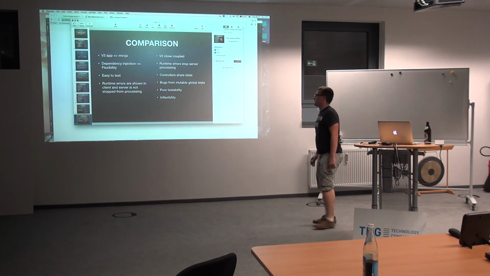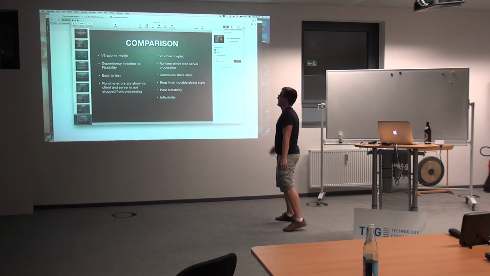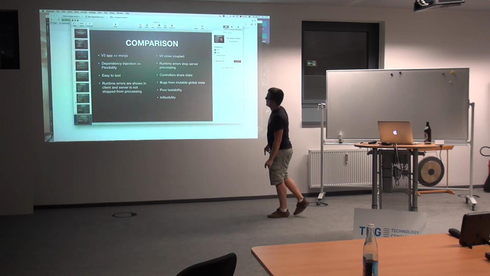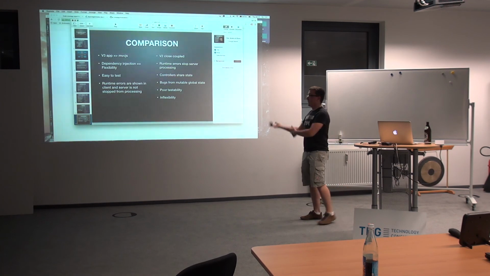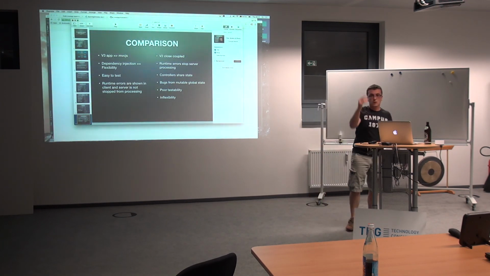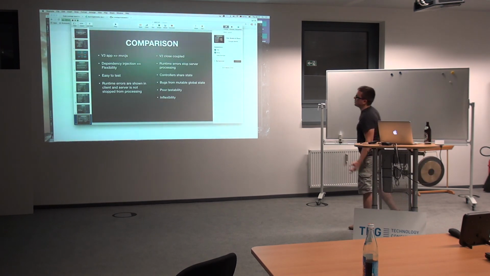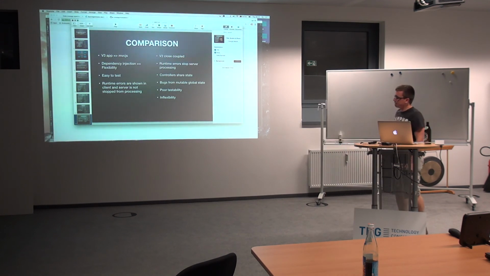All the controllers we had were really bad. They had some kind of shared state, and then we had bugs from mutable state. It was really bad to test because there was no way to provide mocks, at least I didn't know one. A colleague said there is one library which actually does this, but I didn't test it.